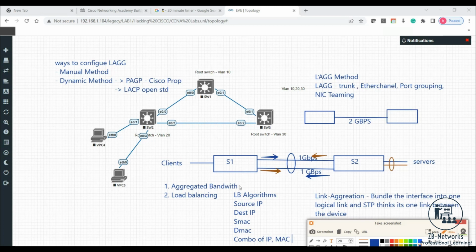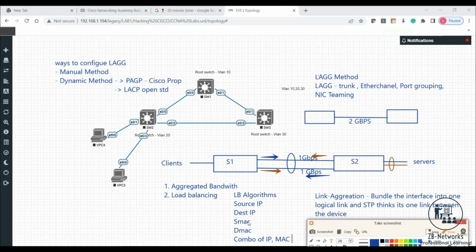That means when the traffic is going from the client to the server, say the load balancing algorithm on switch 1 is configured as destination IP. So the client will say, if I reach a destination IP called X, the switch will decide to use member interface number 1. If the destination IP for some clients is Y, it might go to a different member.